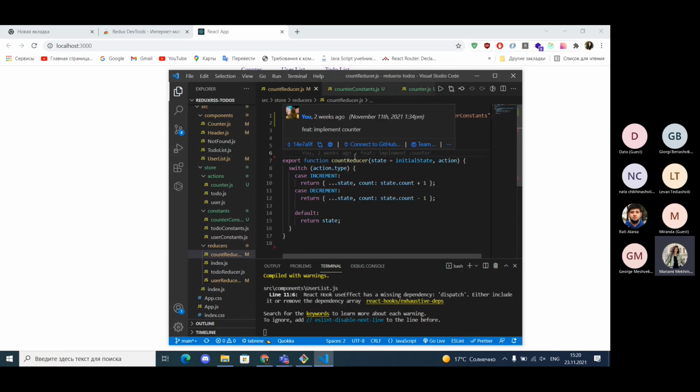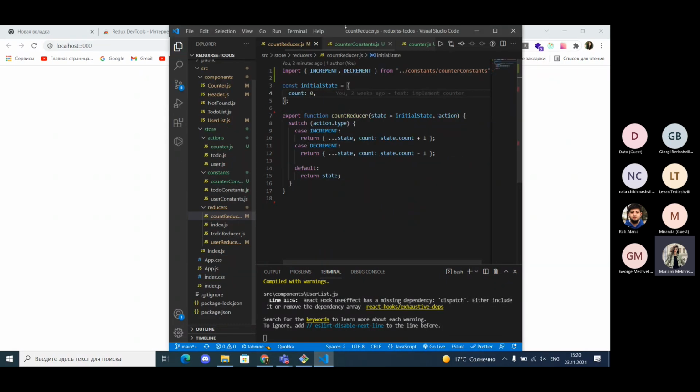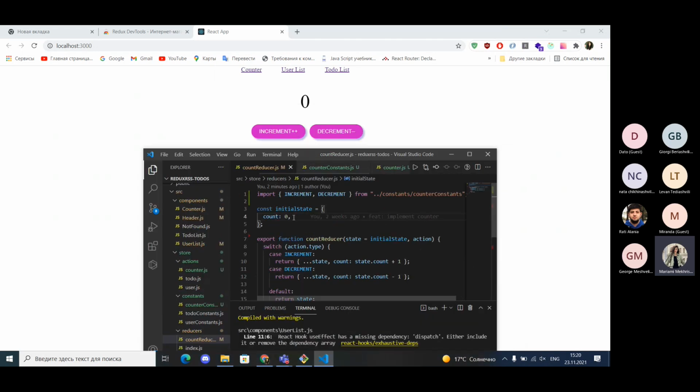So as you remember, a reducer is a pure function which has a state and actions. We pass here the initial state, and for now our count is equal to null. Because we display that count, I want to show you how that works.